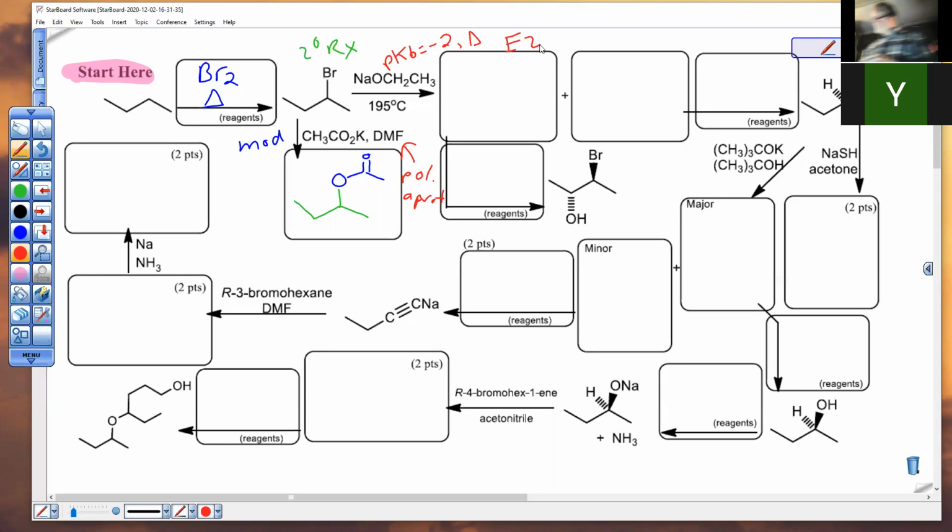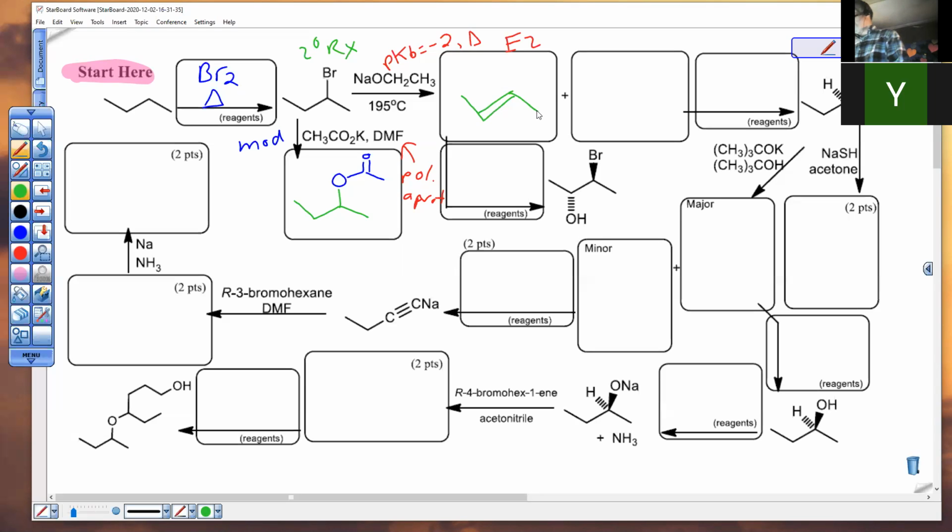So there's 2 products listed. Why do I think the product that goes in this box has a double bond between these 2 carbons? Because I learned a reaction that puts a bromine on one side of an alkene and an OH on the other. That's a good place to start with our logic. There's clues in these things sometimes, right?